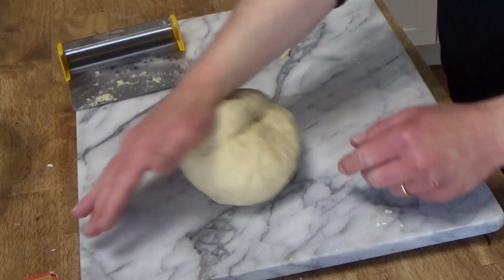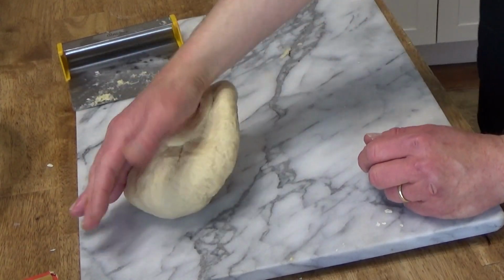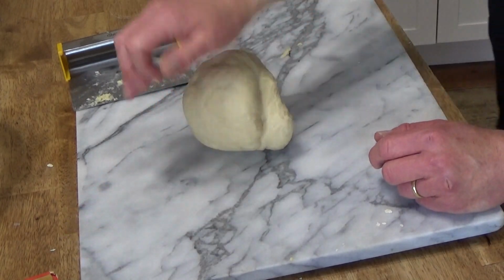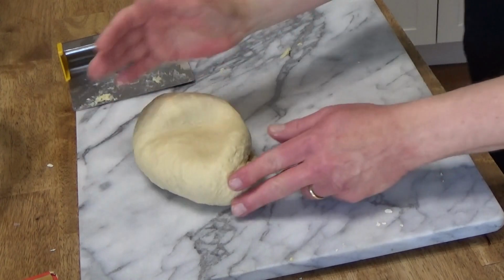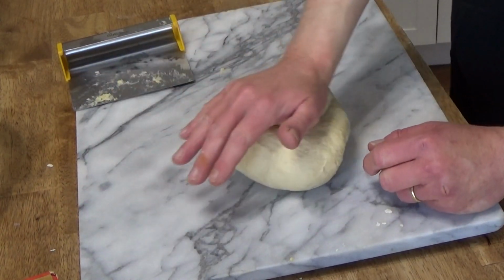I started making bread when I was about 10 years old. My mother was very good about letting me satisfy my curiosity about baking and cooking.